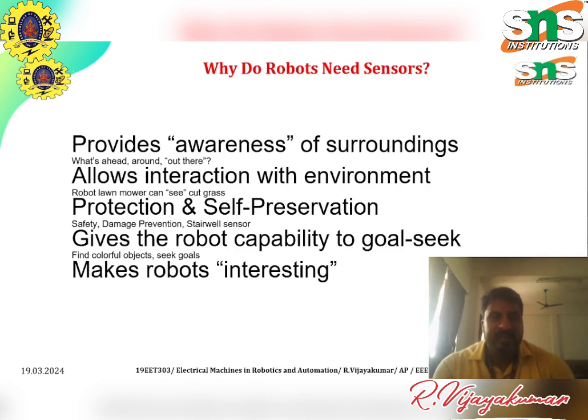For example, awareness of surroundings. We have different kinds of sensors. For example, in robotic automation, the robot should detect the atmospheric temperature or atmospheric humidity. That means we need sensors, for example a temperature sensor as well as a humidity sensor. The temperature sensor will sense the atmospheric temperature with the help of the LM35, as a real-time example, and the humidity sensor DHT11 or DHT22 will detect the atmospheric conditions.